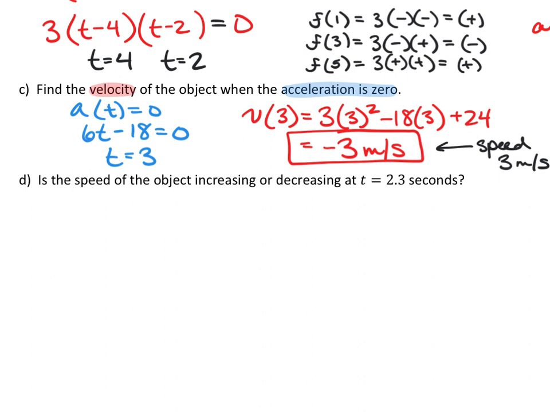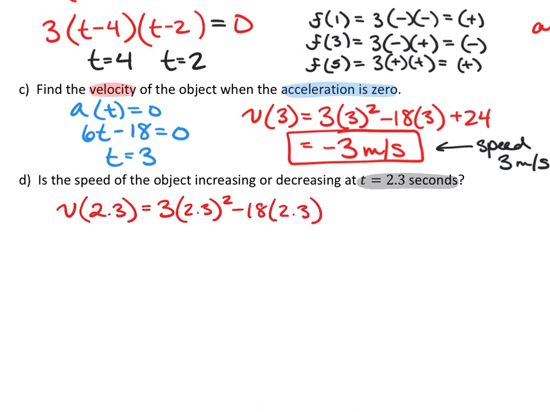So what should I be doing with the number 2.3 seconds? Plugging it in. So let's do this in an organized fashion. We'll go velocity, then acceleration. We're finding v of 2.3, which is 3 times 2.3 squared, minus 18 times 2.3 plus 24. We would calculate that. Again, I trust that we at this point can type stuff in a calculator successfully, especially when it's a quadratic. We would get negative 1.53 meters per second. That's the velocity of the object. So it has a speed of 1.53 meters per second going in the negative direction.